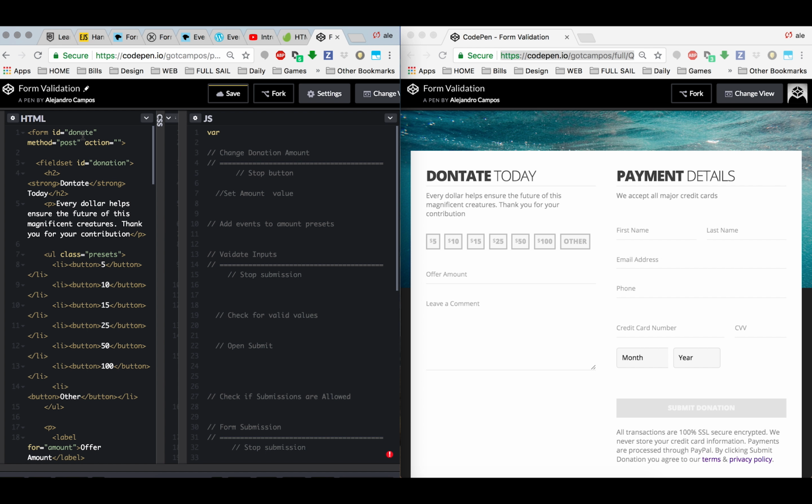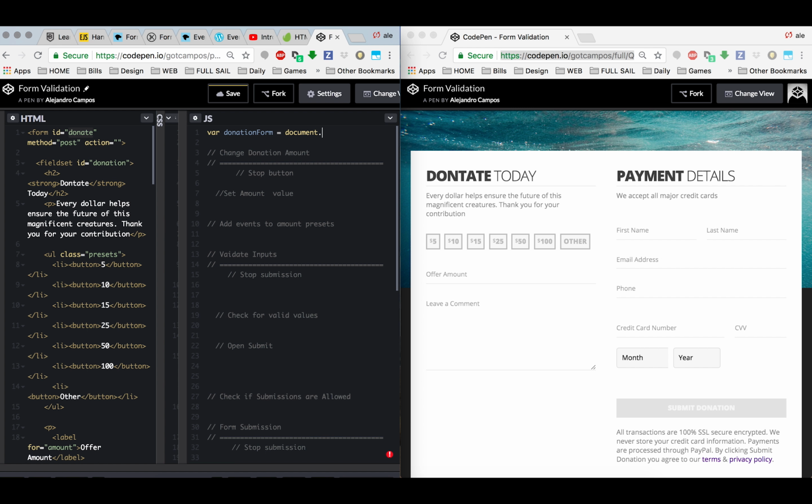So I'm just going to copy that name, var, and we'll label that donationForm in camel casing, just so all my variables are constructed the same.